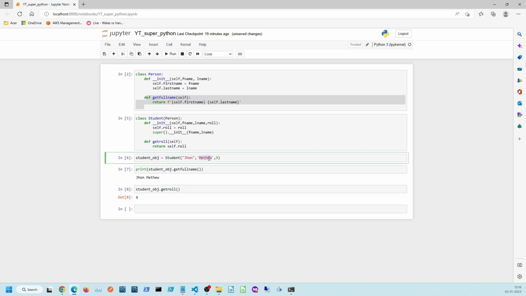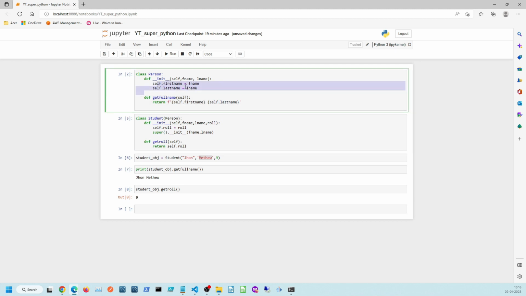First, John and Matthew get accepted here. From here it goes to the super function. When the super function is called, the first name and last name come in these two lines and get initialized, and whenever get_full_name is called, the full name gets returned. So this is how the super keyword is used.